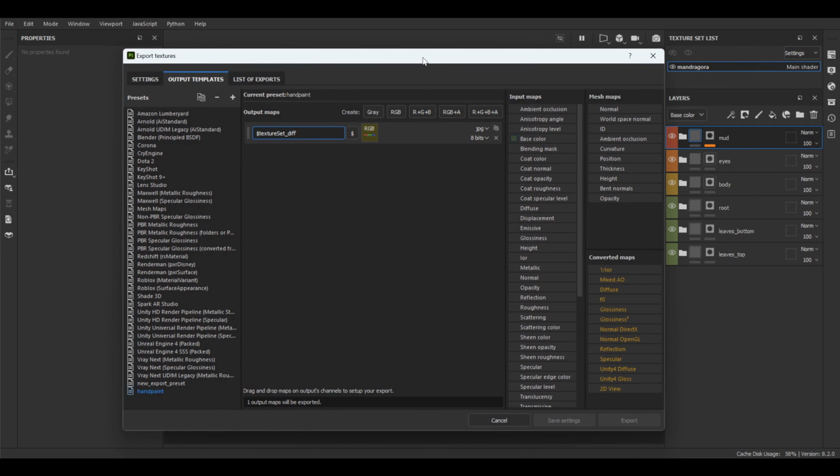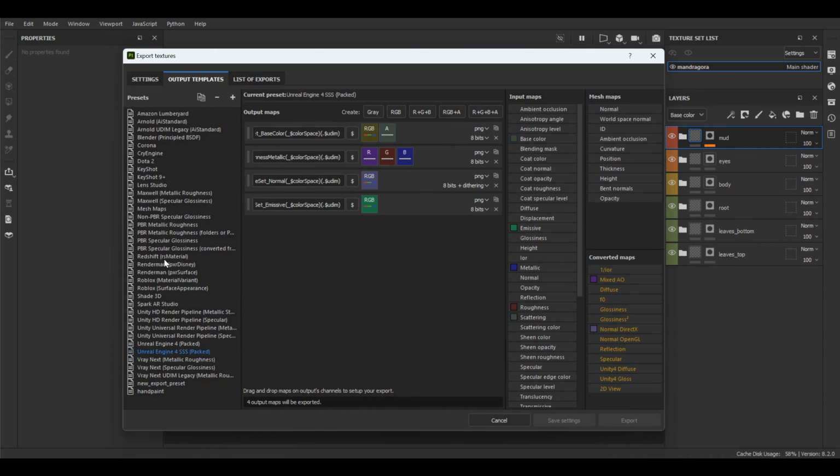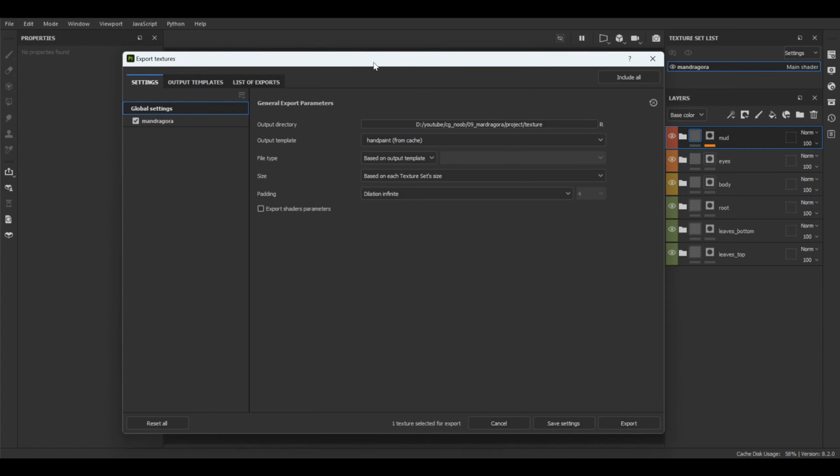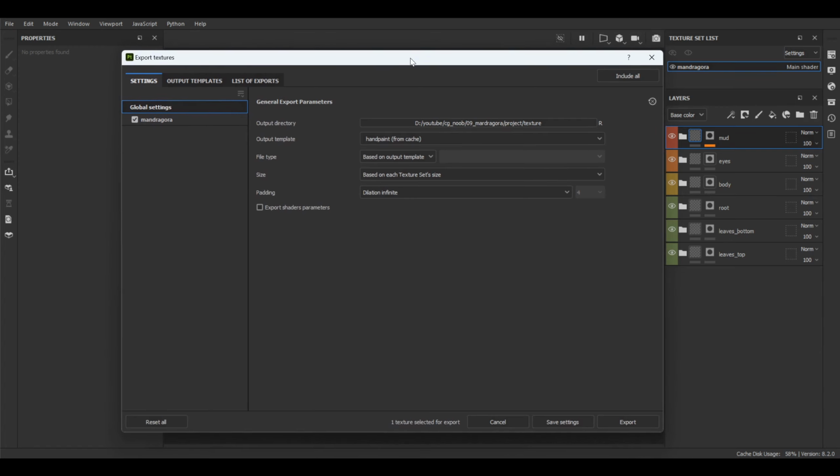Actually, we have a super simple example with only one texture set and with only one exported channel. But for example, if you have 5 or 6 texture sets, and maybe every texture set has, I don't know, 6 channels, this will be a real pain to rename and hard-code by hand. So just always try to have links in your output map names, like this one.